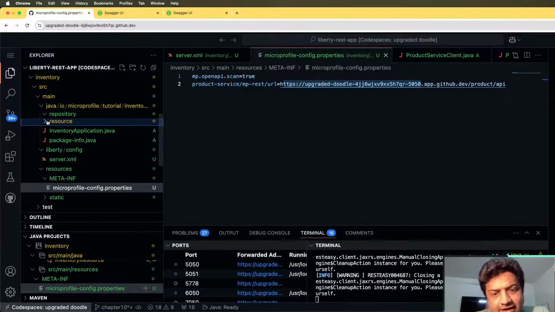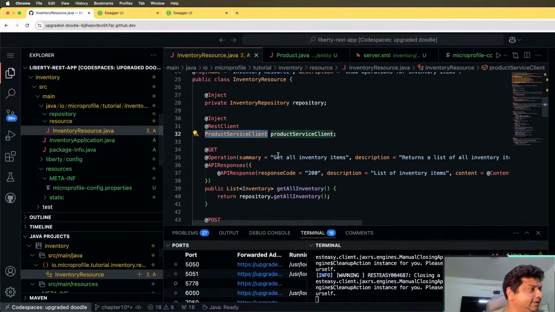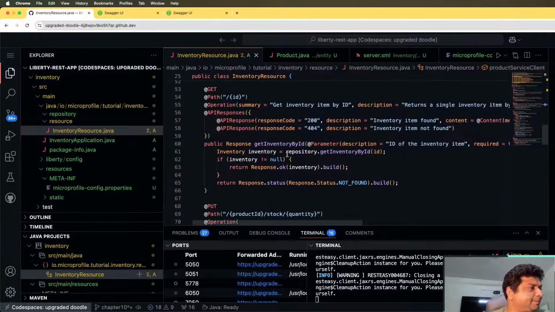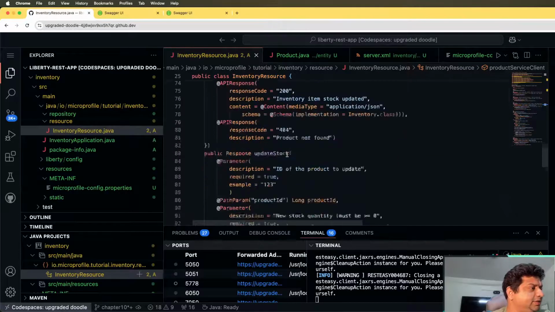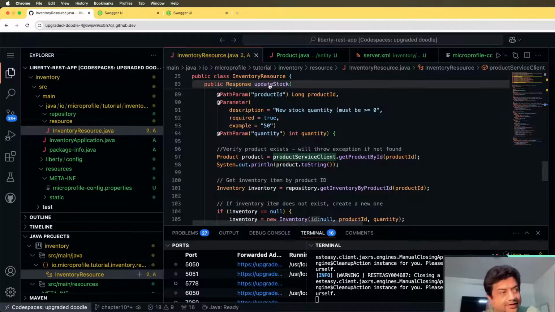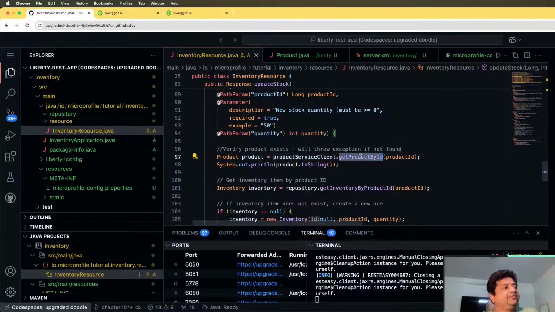Now how I am using it in my inventory service is, in my resource class, let me come to the place where there is a call to the products. So basically I'm using it in a service which is update stock, and in this update stock service what I am doing is calling the product REST client and verifying whether this product ID exists.